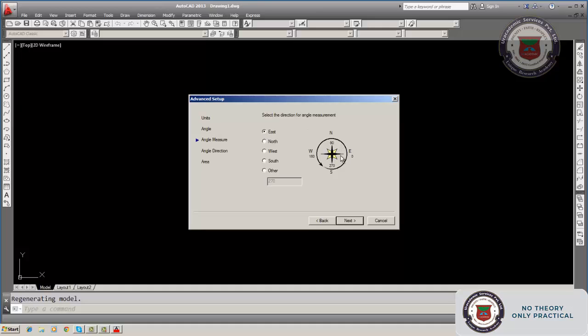This is the measurement most of the people and places use. East measurement, in the clockwise direction. So this it shows here clockwise. Okay, we are taking this. So next it shows angle of direction. Angle is counterclockwise. See, arrow is shown in the opposite direction of the clock. The angle is measured as positive. And if you select clockwise, the angle is measured in the opposite. From the east only, 0, it goes like this, and this is called clockwise direction. Now at present, we select counterclockwise.